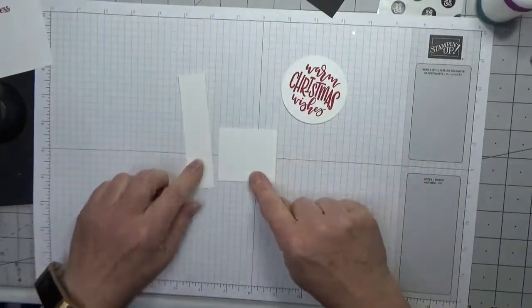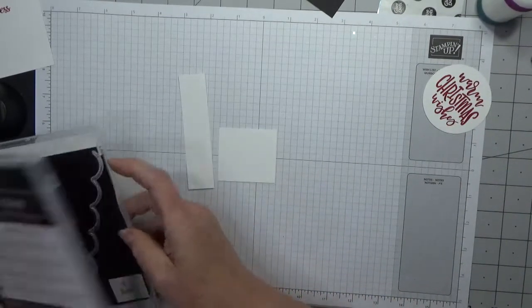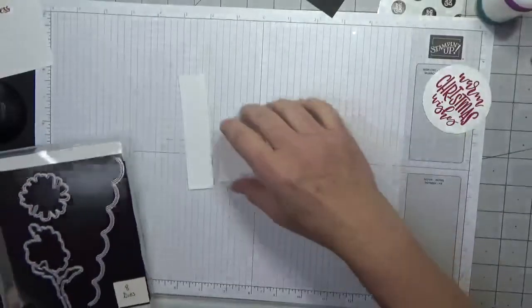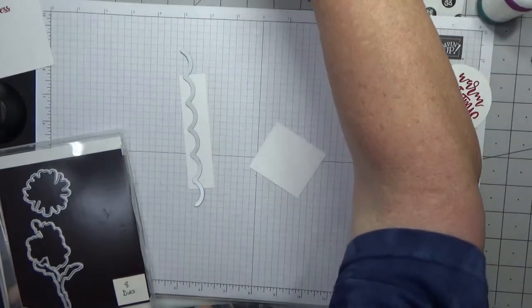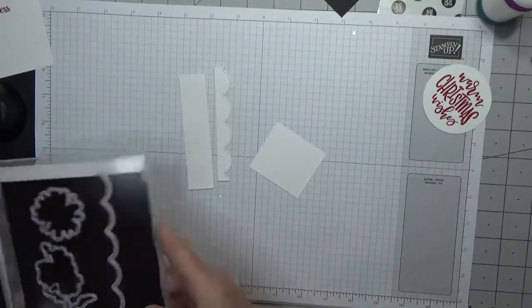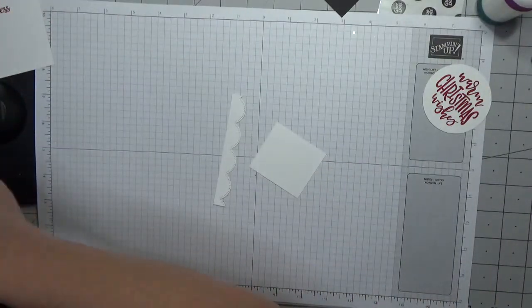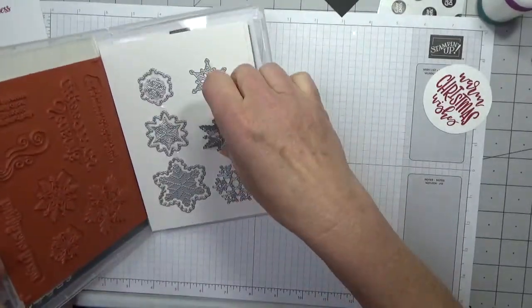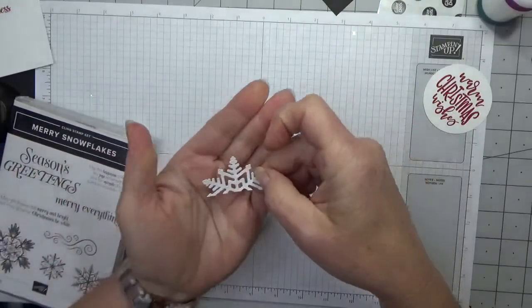Okay, so I have 2 little scrap pieces of Whisper White here. What I'm going to do with them is, I have the scalloped contour dies. I'm going to take this die and put it on here and cut it out, and due to the magic of television or video, I have already done that. And I have this, okay? And then I'm going to use the Merry Snowflakes bundle and take this die, this snowflake, and put it on here and cut it out, and then cut it in half, and this is what I end up with.